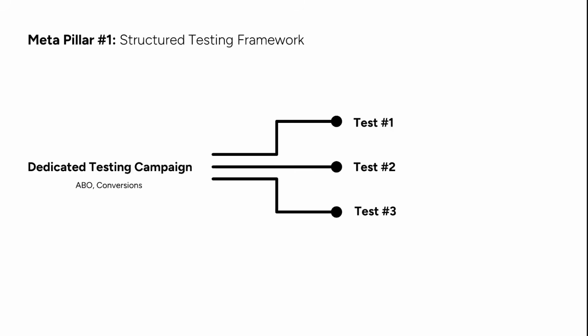If you set it up as a CBO, it moves the point of optimization up to the campaign level, which impacts the ability for us to make changes at the ad set level without resetting learning phases. And secondly, it's important that this is set up as a conversions campaign. I won't go into exactly why that's the case in this video, but I'd be more than happy to create follow-up videos further explaining that decision. Under this campaign, we have different ad sets which are nestling different tests. As you can see in here as an example, we have test number one running alongside test two and test three.